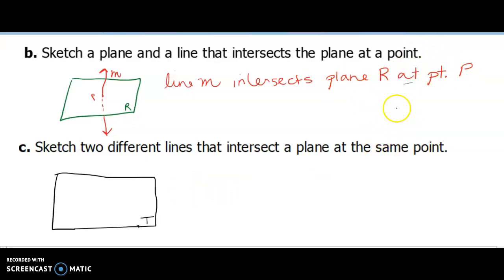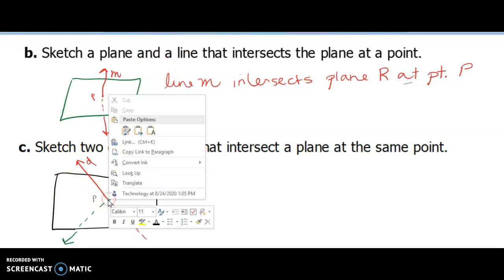All right, so let's do kind of what we did on B. But this time, rather than the line going straight up, let's make it kind of go up to the right, then we'll make the other one up to the left. So this can be line C, and it's going to go through the plane, so we're going to just do dots to look like it's under it. And then it's going to come up through the same point. So let's say this is line D. And then let's label this point P for point. So this is point P right here.